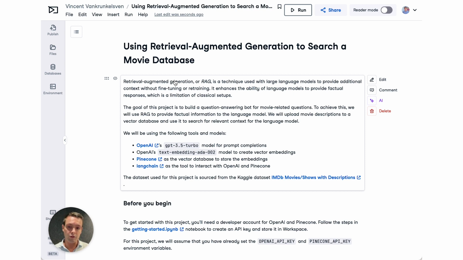So there are a few solutions for this problem. For example, you could retrain the model, but as you might know, it's very expensive to train these models. Another way to solve the problem is to use a technique called fine-tuning, where you don't fully retrain the model, but you fine-tune it to new data. If you've tried this, you'll see that fine-tuning is a technique that you can use to teach an LLM to behave in a certain way. It's less good at teaching new facts to an LLM.